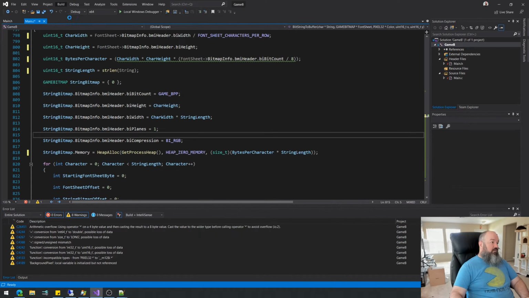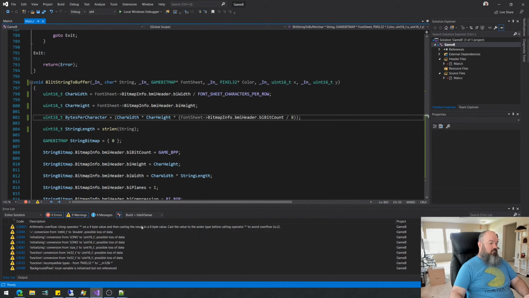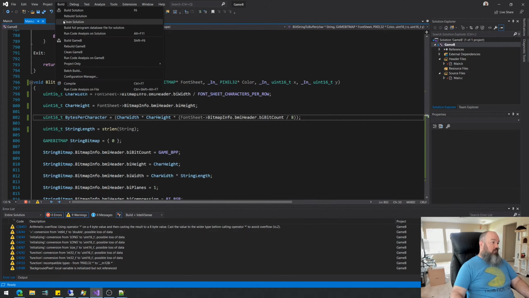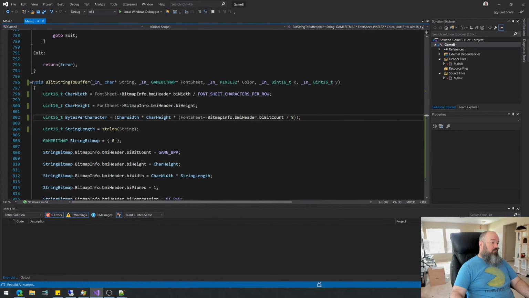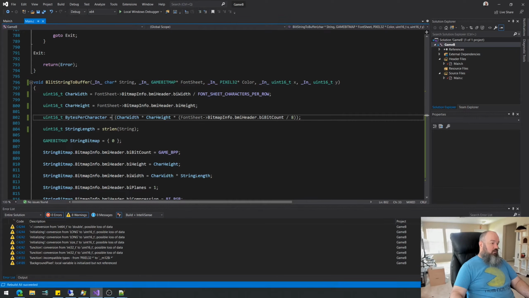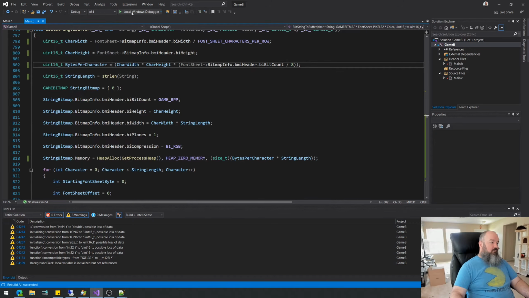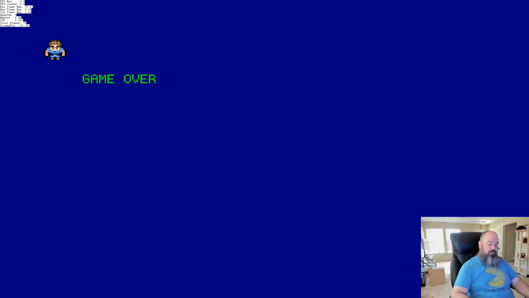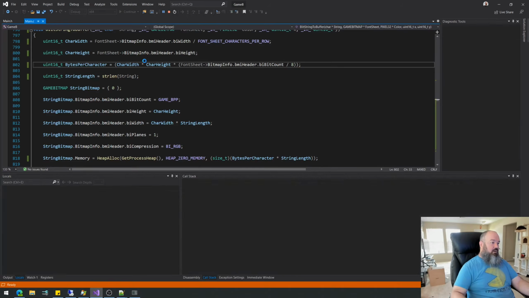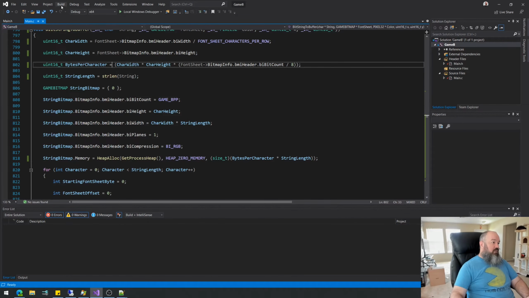Let's see what happens now. Clean, rebuild. Okay, I think that gets rid of those warnings and everything still works perfectly fine. Alright, let's see what's next.